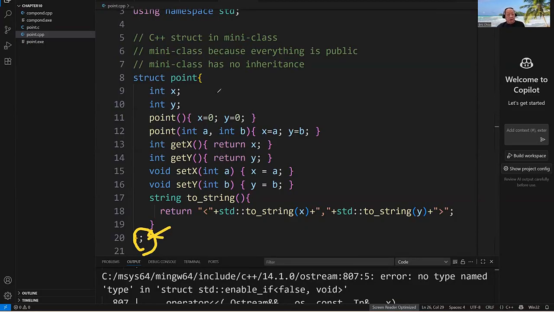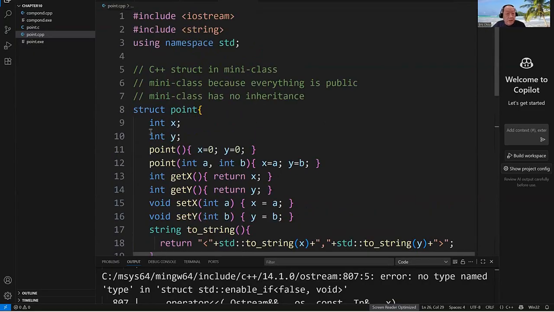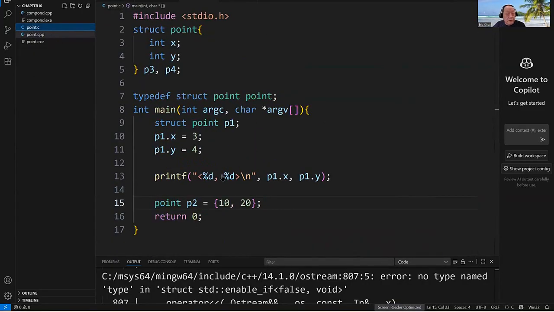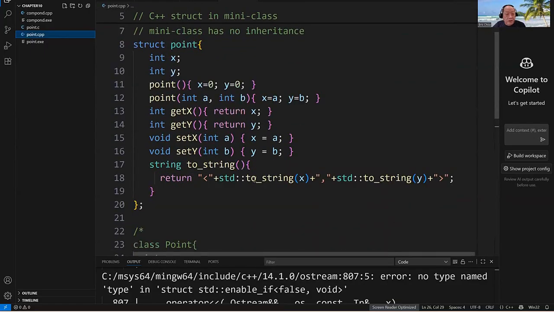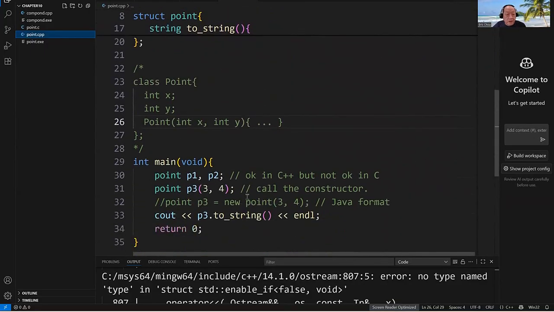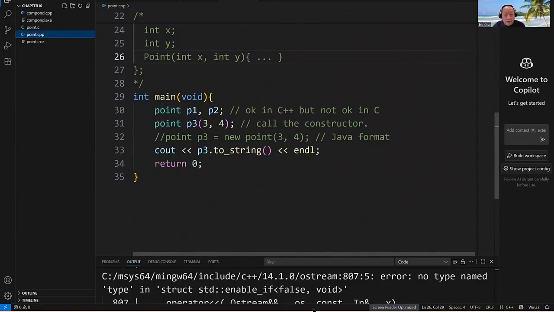Here, it looks like a class, but you do have a semicolon. And the C++ class also has a semicolon, so that's something you need to remember, okay? Other than that, it's a little bit of a mix of the C language structure and also the C++ class, okay? This one is the basic one.